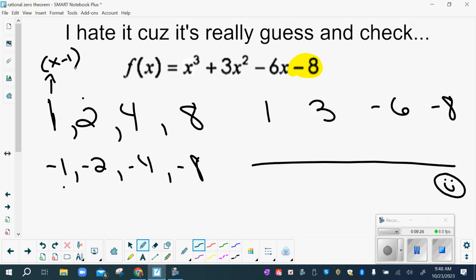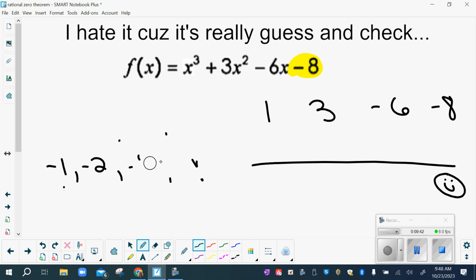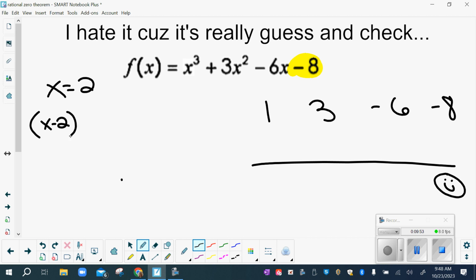Now I want to be really careful about this. You are actually testing the actual answer. You're not testing the parentheses. So to be clear, Mosen got 2, and I'm going to check it to make sure he's right. Mosen is checking x equals 2. If he wanted to put that in a parenthesis, it would be x plus 2, which is x equals negative 2. When we test the number, we're actually testing this. So Mosen says it's 2.